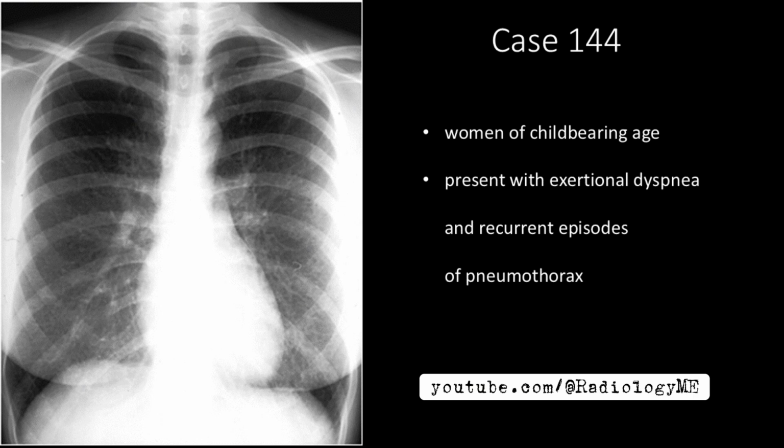All right, so let's take a look at this case. We have a woman of childbearing age who's coming in with exertional dyspnea and has experienced recurrent episodes of pneumothorax. This history alone steers us towards certain lung pathologies, especially in young females. Let's explore the imaging to find more clues.